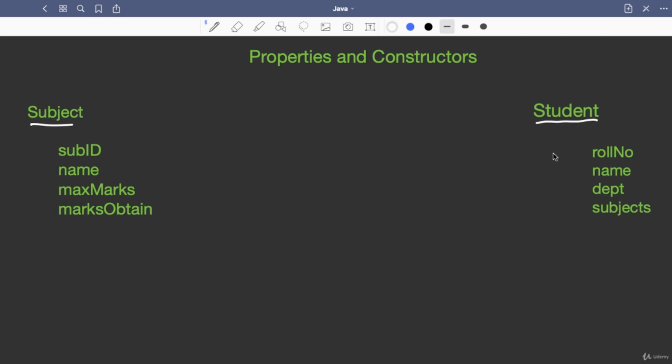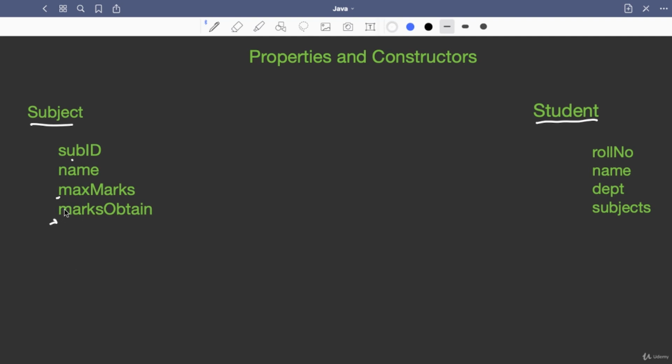So first of all, let us write a class for subject. Now the first task in this challenge is you have to write a class for subject. I will explain it first of all. See, there are some properties of a class subject, that is subject ID, name. A number is given to a subject, that is subject ID, and this is the name of a subject, and this is the maximum marks of a subject, meaning maximum how many marks can be scored by a student, and this is the marks that are obtained by a student in that particular subject. So these are the properties.